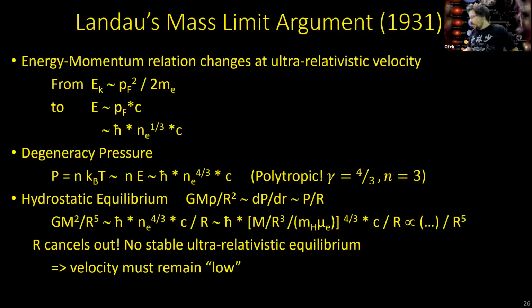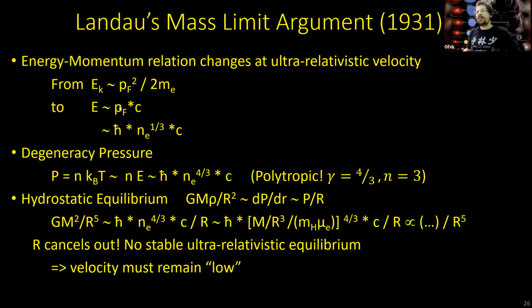The last thing we'll do today, the next to last, is talk about a limit to this mass radius relation. Because whenever we have the situation that as the mass grows, the radius shrinks, that means that the density grows. If the density grows, our electrons will start moving faster and faster. And eventually, our approximation of the kinetic energy being non-relativistic or classical, p squared over 2m, will break. When the electrons become relativistic, we have to switch to the relativistic energy momentum relation, which, as you might recall, is the same as the one for photons.